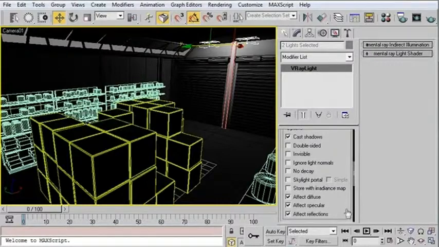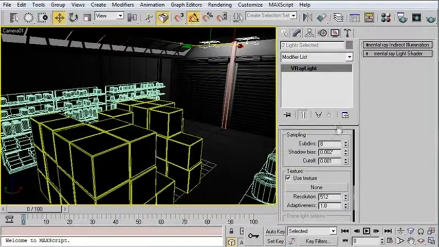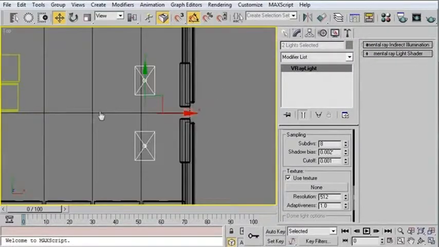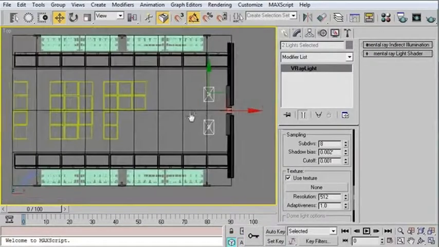And down at the very bottom of these options, we're able to alter the sampling, so we can determine the quality of the shadows that this light produces. If we turn the subdivisions down, we'll get a faster render, but the shadows won't look quite as good. So in the typical VRay style, these light objects are very easy to use. They're very simple, and they yield great results. Let's take this scene, replicate a few more lights, and then we'll take a final render.